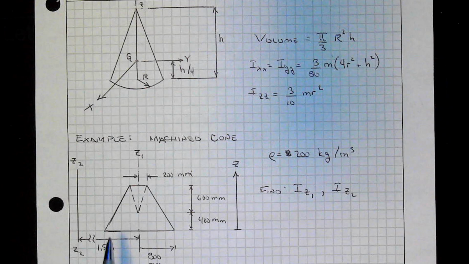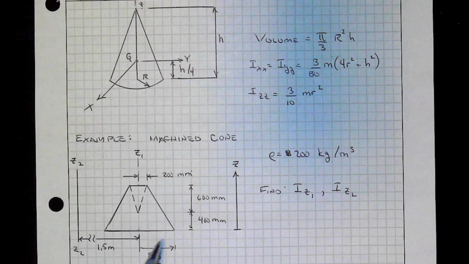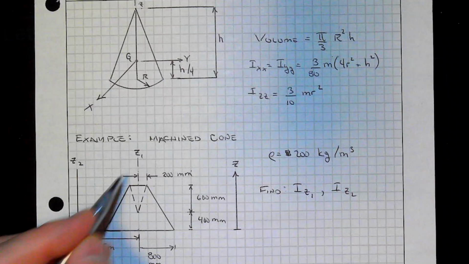We're understanding this cone to have, this is the center of volume, and if we have a constant density, it would be the center of mass as well. Height of the cone is h. Out of the tables, we get some nice information. The volume of the cone is pi over 3 r squared h.